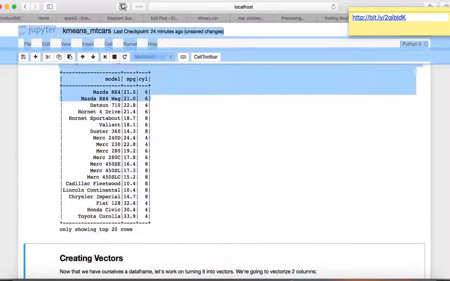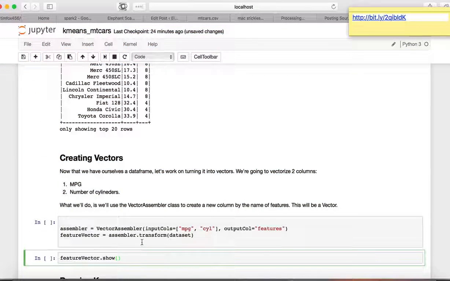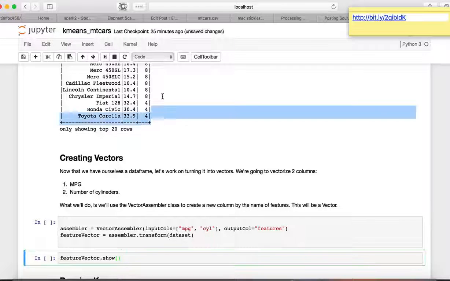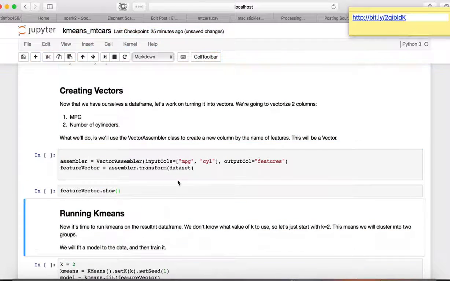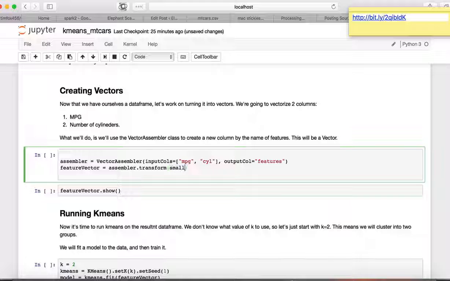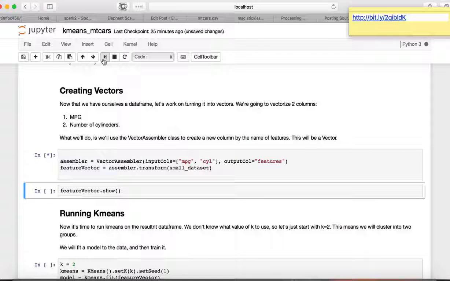All right, so let's actually get this on our smaller data set. And now I'm going to be generating using the vector assembler on that to get a feature vector here.